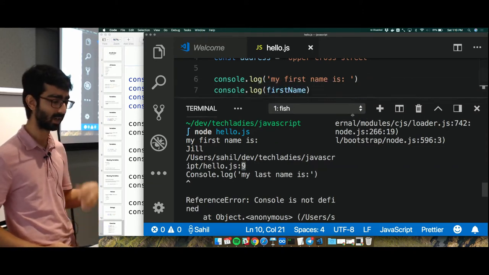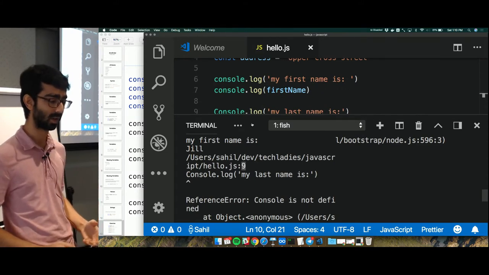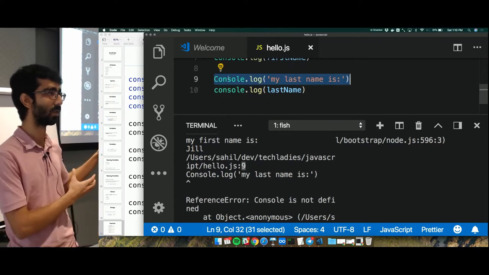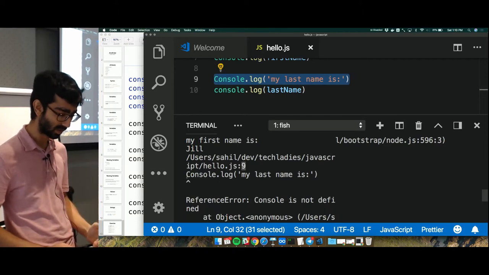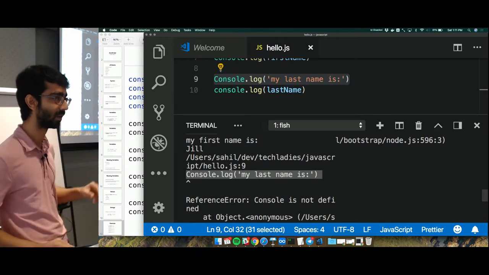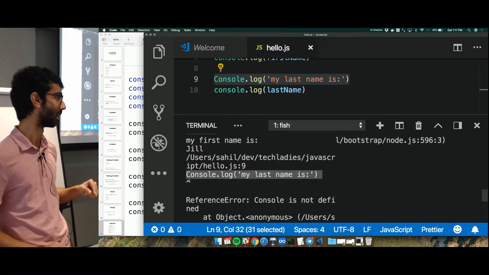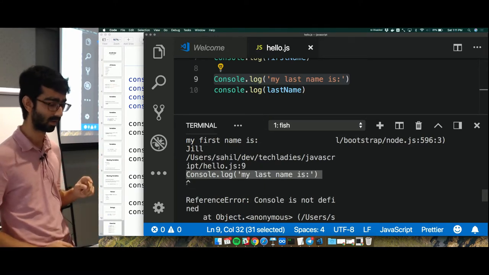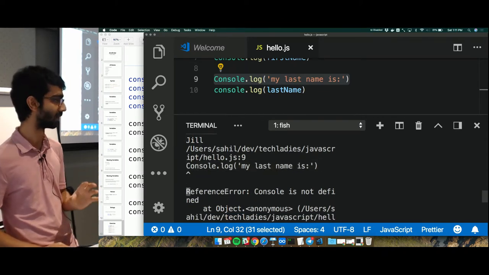In your program, you have many lines. The number 9 tells me that the error happened on line 9. So I'll immediately go to my code, look at line 9, and this is where I'm going to focus and try to see where the error is. The next line shows you roughly where the error is. It's not very pretty, but this little arrow is saying something is wrong at this point. And then the next line tries to give you an idea of what it thinks is wrong.